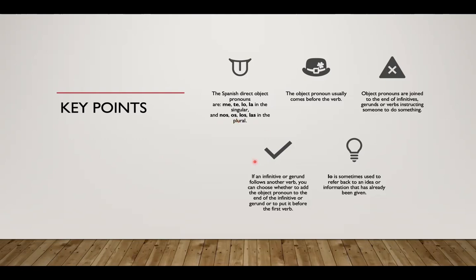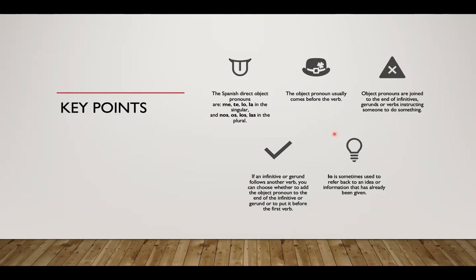This one right here: if an infinitive or a gerund follows another verb, you can choose whether to add the object pronoun to the end of the infinitive or gerund, or to put it before the first verb. I'm going to read that one again because that is important, and I definitely recommend you write that one down. If an infinitive or gerund follows another verb, you can choose whether to add the object pronoun to the end of the infinitive or gerund or to put it before the first verb.